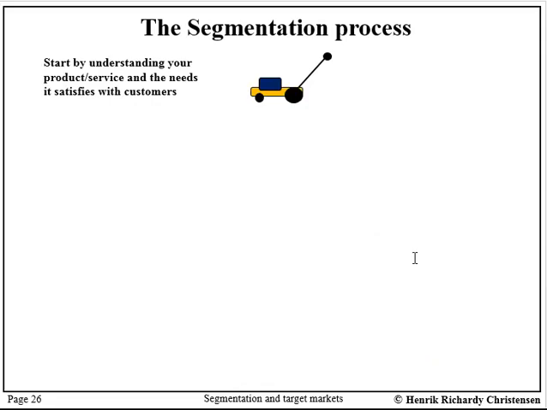So all processes of segmenting the market should start by understanding your own product or service and the needs it satisfies with the customers. Because if you do not know your own product, and if you do not have an idea about the needs that your product is actually fulfilling with your customers, it can be quite difficult to figure out how to segment the market.